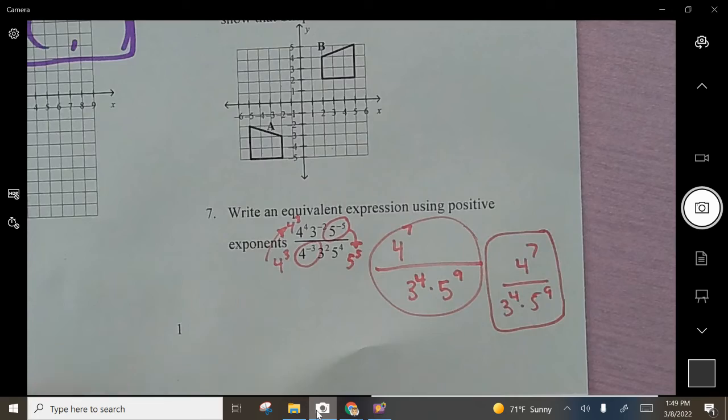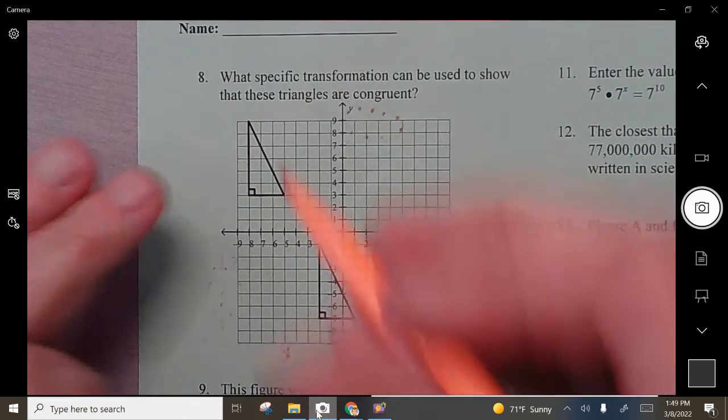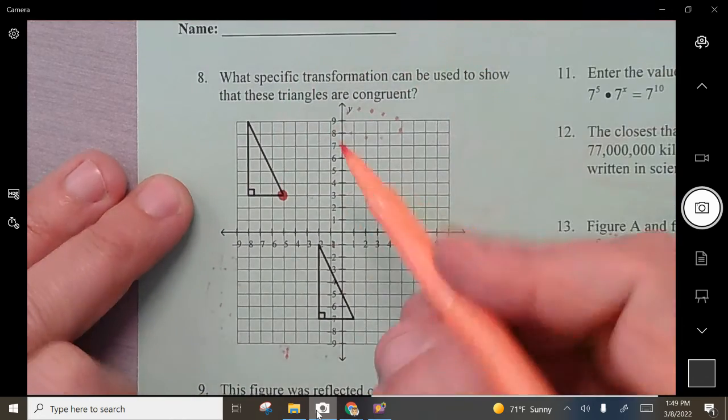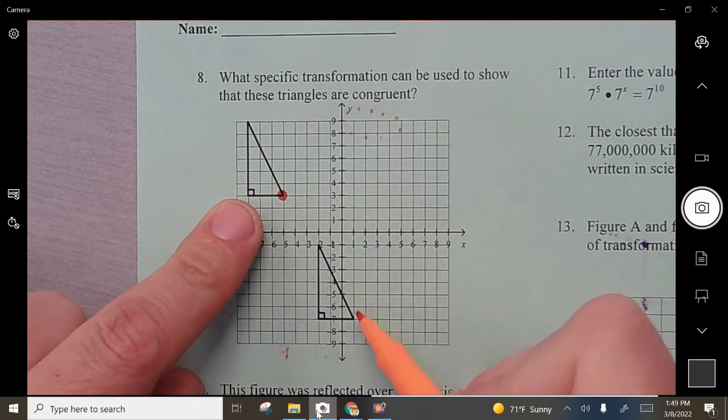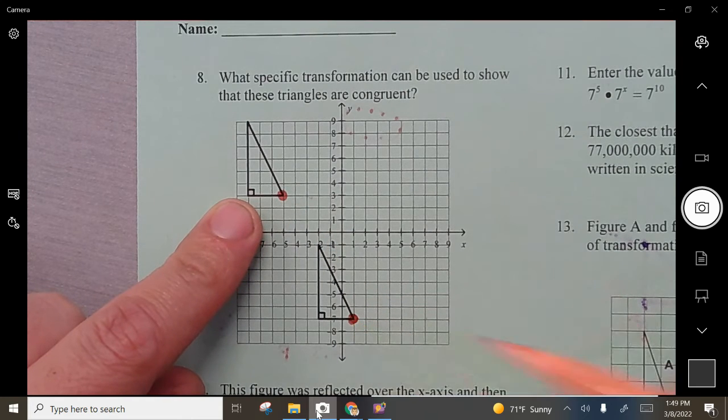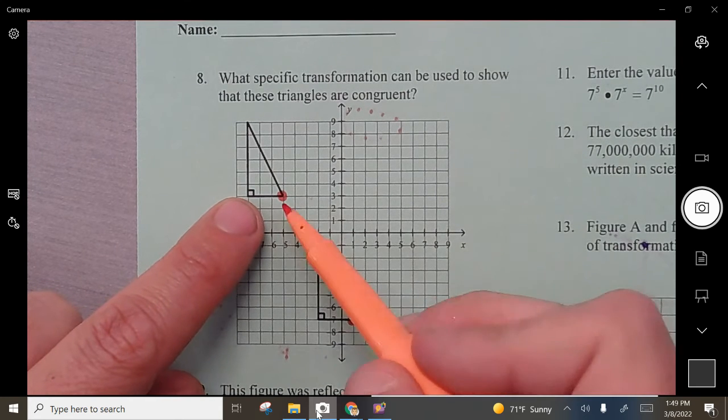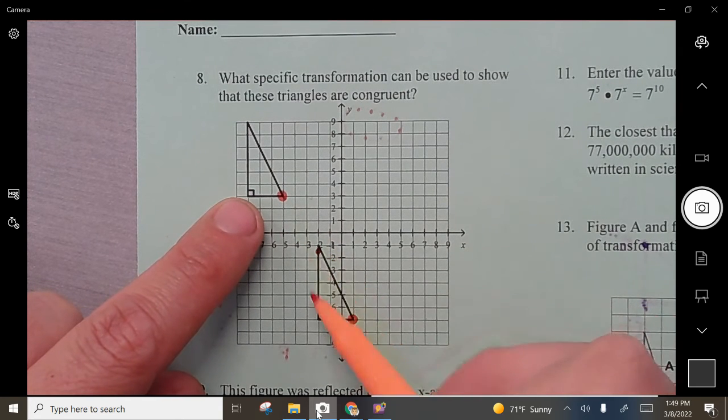Okay. Then we did this one in class on the Decimos. You compare the same point. So if I was comparing this point here to maybe this point, what could I say? How did I get there? Don't compare this point to this point or this point to this point. Make sure you do choose the same point. And then number 9, I want to go over.